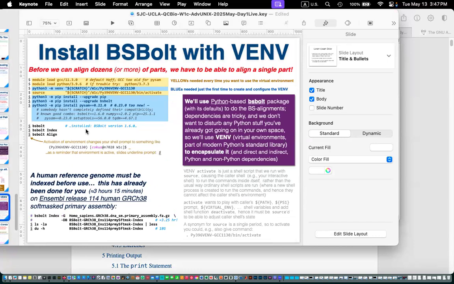It's a Python program, so it needs to be installed. So we make a virtual environment. We have to load the right stuff, make a virtual environment, and then install the right Python package. So it would be good if you could get bisulfite working. All you need to do is get to the point where if you say BS bolt, you see the command, it runs. You don't have to do anything with it. We'll do stuff with it on day 2, but it will save some time if you already have a functioning aligner tomorrow.